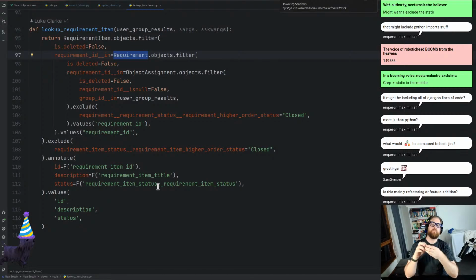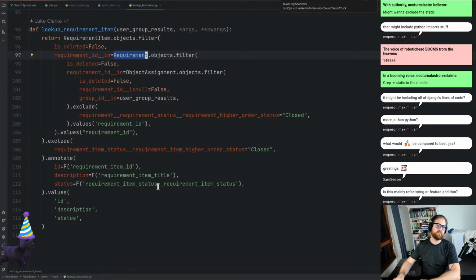Because yeah, if we were looking at the permissions, if a person has access to a requirement item, we actually look at the requirements permissions. So we actually go up to the parent level to be like, all right, cool, we're looking here for the permissions. We're not looking at the child element, which does make it a little bit harder to do. Which is also another reason why we stuck it with this particular one.